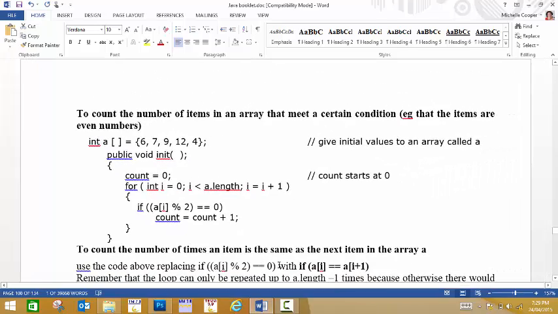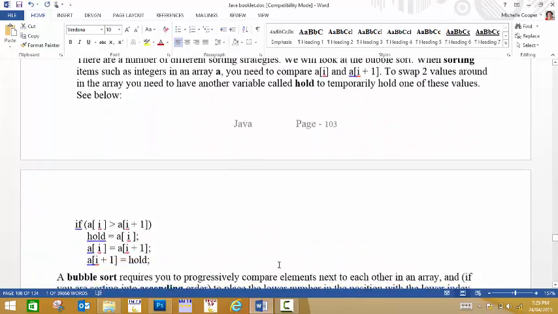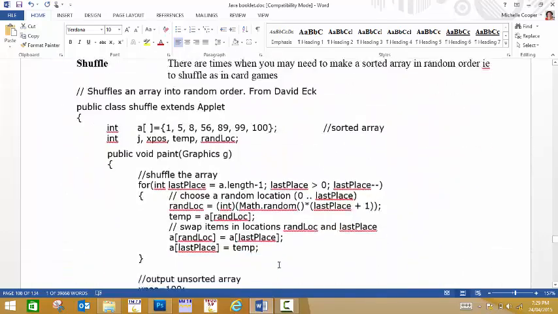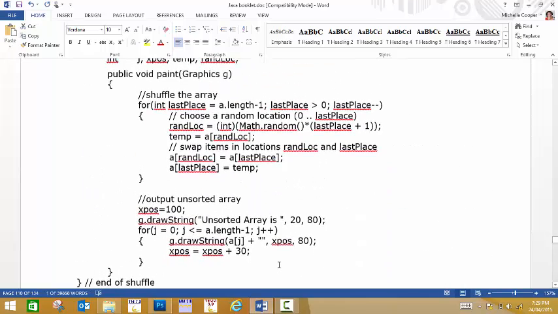And then basically what I want you to do is go through and have a look at each of those exercises in there, and looking at sorting arrays and things like that. Work together to do it, and just try to do it. I'm going to come back and do a separate one on two-dimensional arrays, but just for now I think that will be enough.